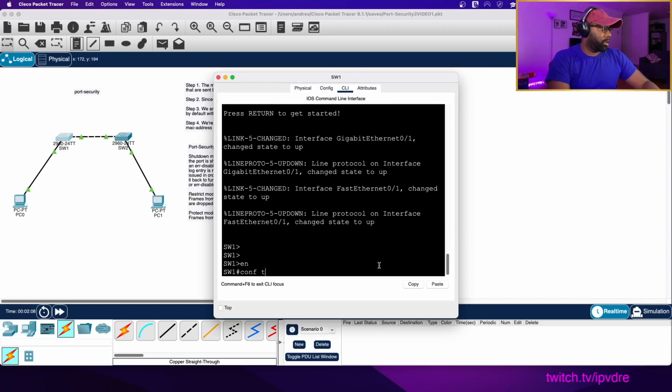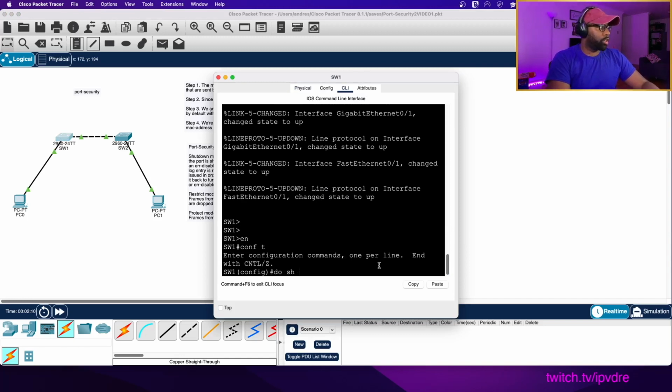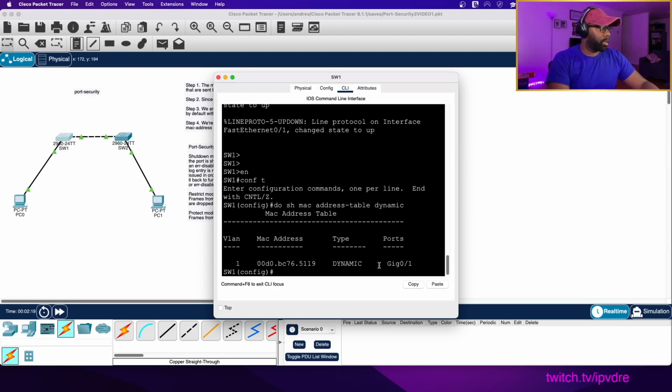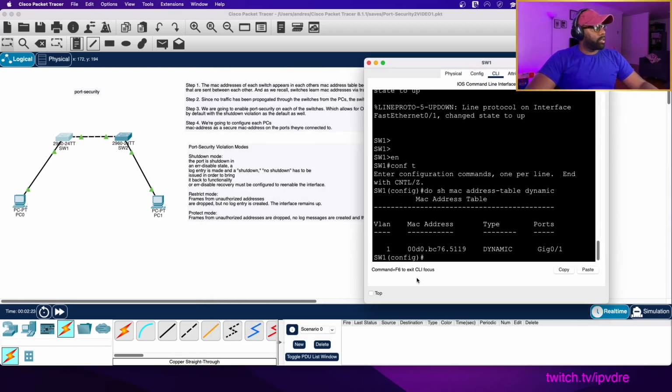And yeah, so let's check the MAC address table real quick. All right, so we can do show mac address-table dynamic, I think this is the correct syntax for this. And we can see here that switch 1 learned switch 2's MAC address dynamically via G0/1, right?